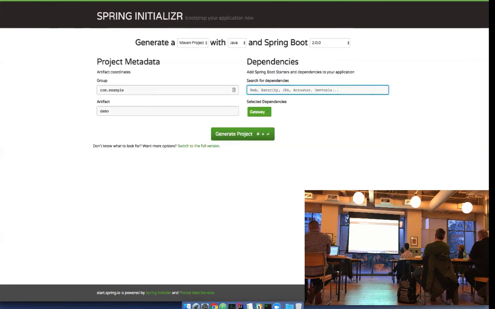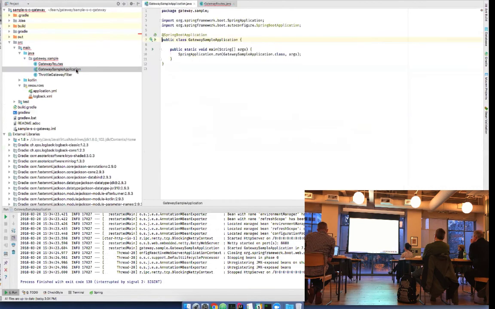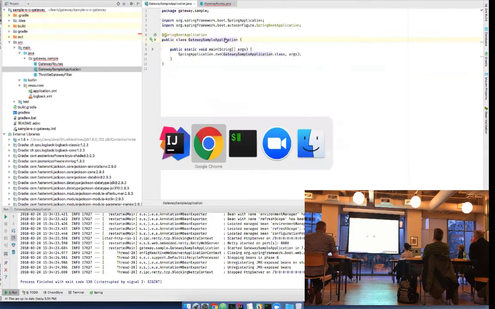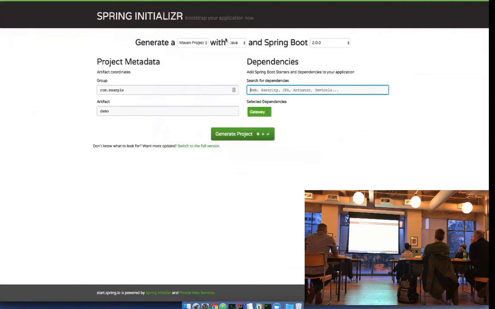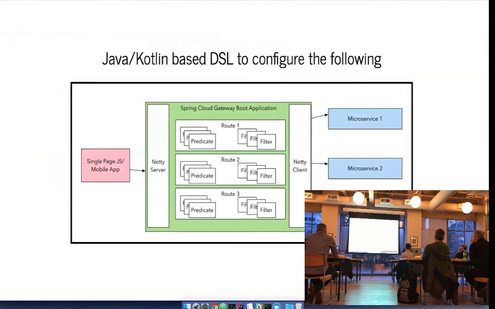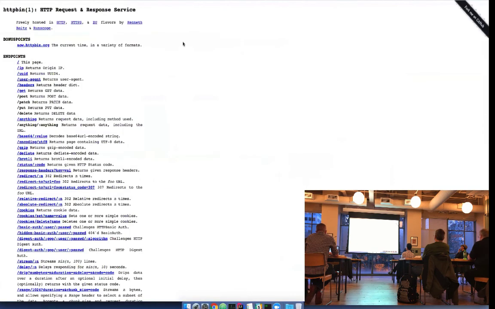All right. So that is what I have exploded in my project over here, with a few modifications that I made. But this is more or less the straight application that I got from the Spring Initializer. Right. So now let me start it up. And before I do this, for the downstream microservice, if I come back to my previous diagram, I don't have these downstream microservices. Right? So what I'll do is I'll use a website called httpbin.org as a sample downstream.